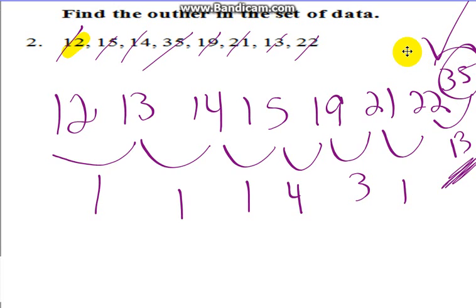What that does is it would skew our data when taking an average. It would give us some false readings about what our data is really doing. It's mostly between 12 and 22, but when you throw an outlier in the picture, it really can hide some concepts about our data. So the outlier is on either end, the beginning or the end, and it is greatly different from a majority of your data. So 35 is our outlier.